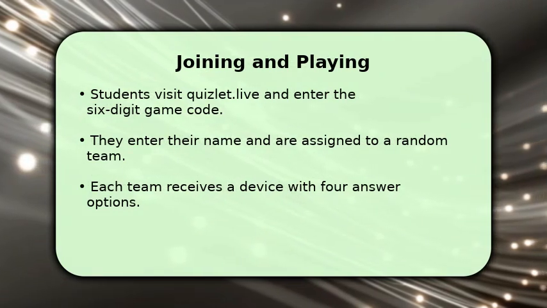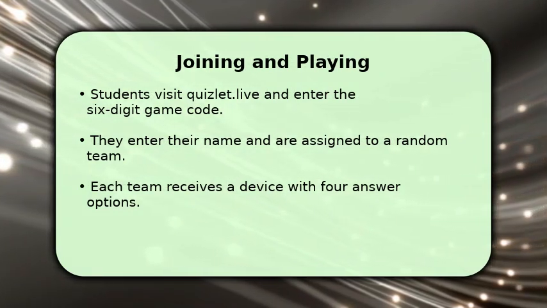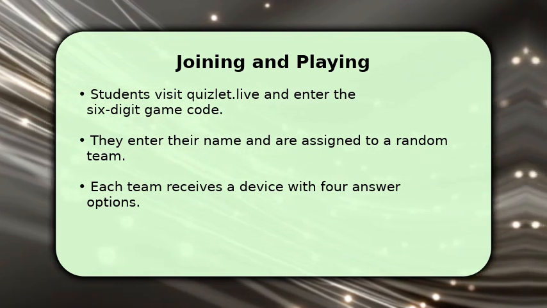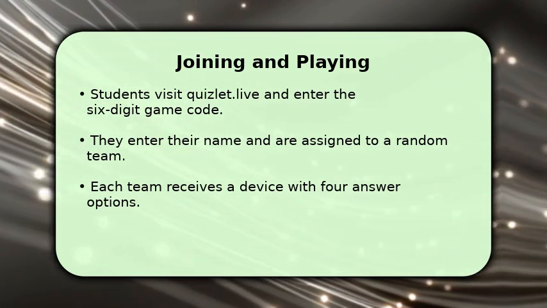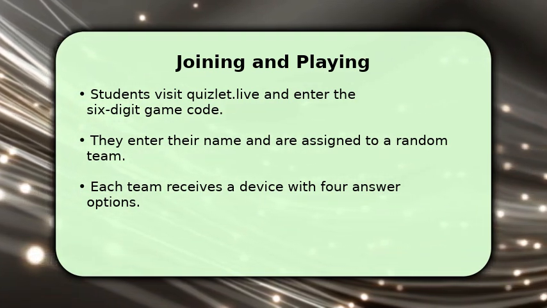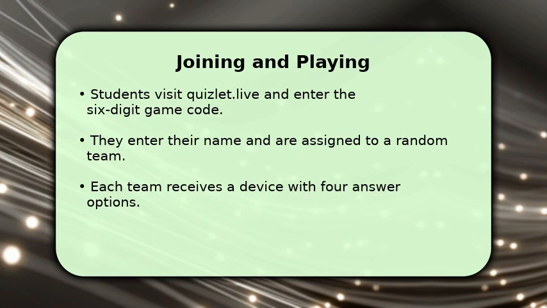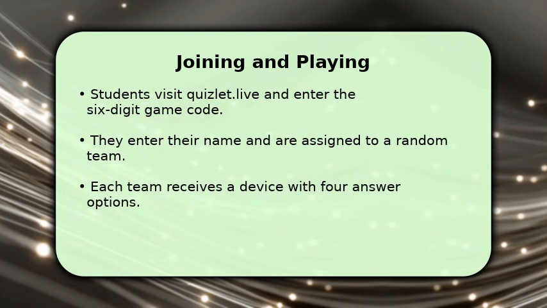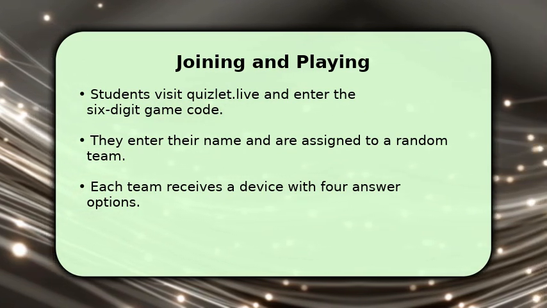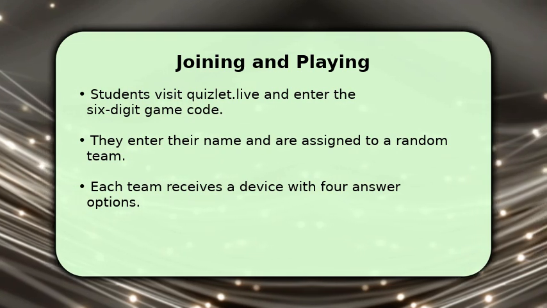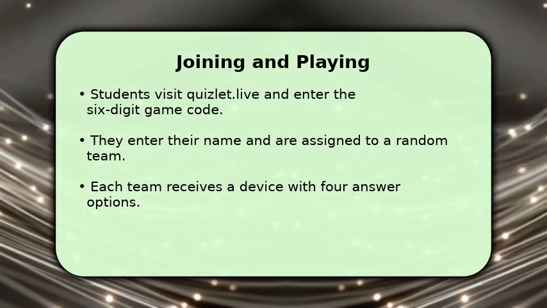Students join by navigating to Quizlet Live on their personal devices and entering the 6-digit game code you provide. After inputting their name, they are automatically assigned to a random team. Each team then receives one device, which displays 4 potential answer options. Team members must collaborate and communicate effectively to identify and select the single correct term or definition that matches the prompt shown on their screen, fostering quick decision-making.